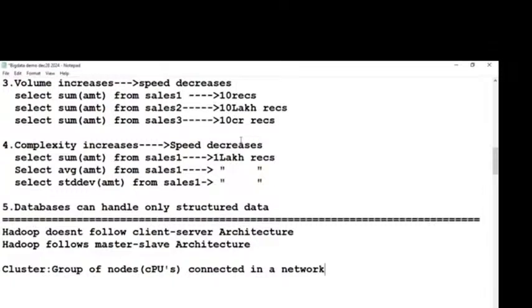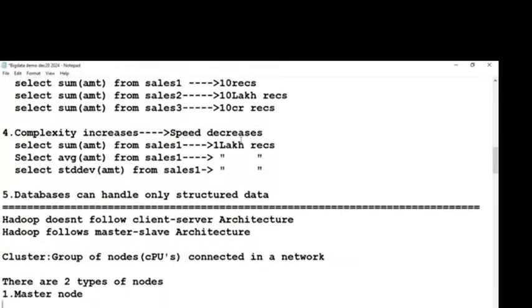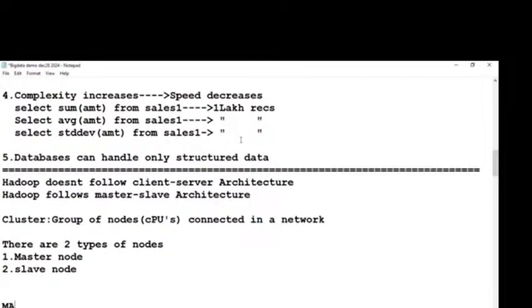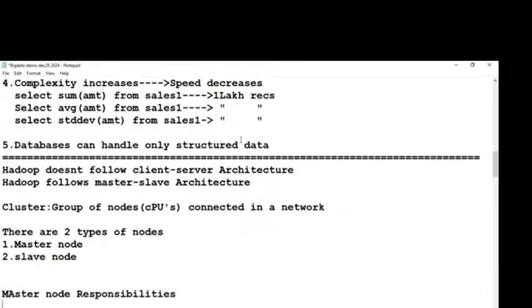Observe this, there are two types of nodes, master node and slave node. If you're running a small business with fewer slaves, for example only 3 systems or 10 systems, master node, S1, S2, so on up to S10. So your business has increased, your branches have increased, your customers have increased, your data has increased. Similarly, your systems also should keep on increasing horizontally.